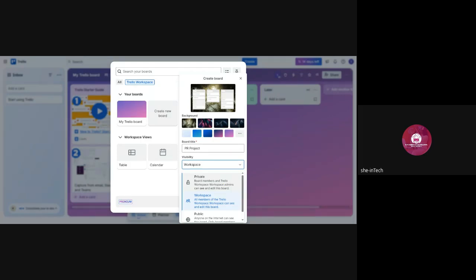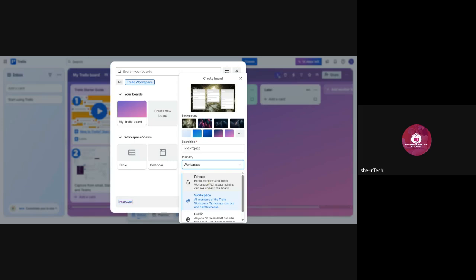But if you leave it at workspace, it means that once you've given anybody access to your workspace, once you add this board there, that person can automatically see it. So in a case where you have some private things on a board, it is best that you put it private.